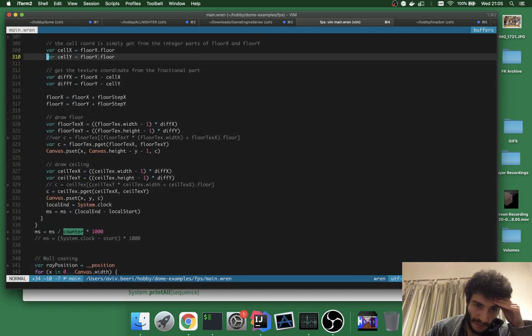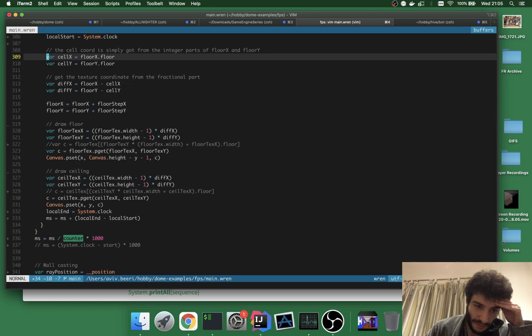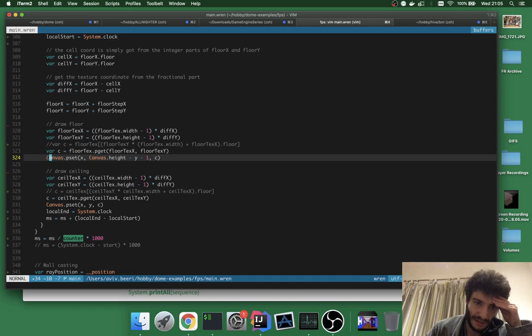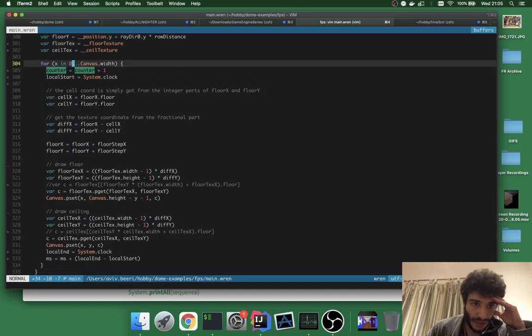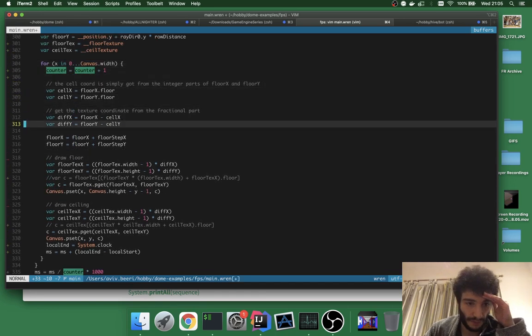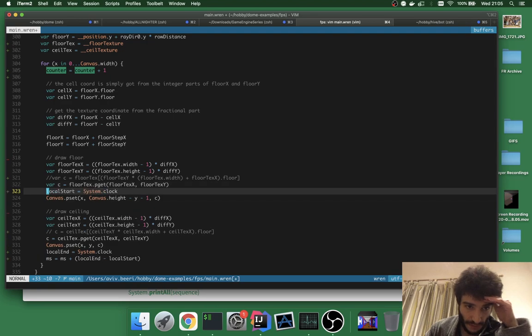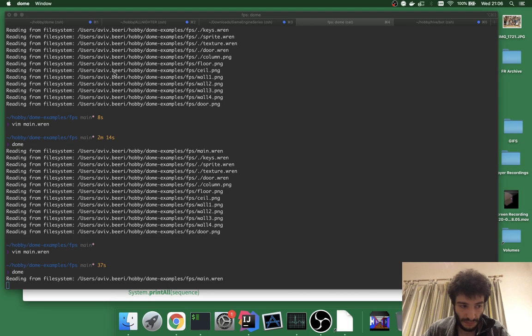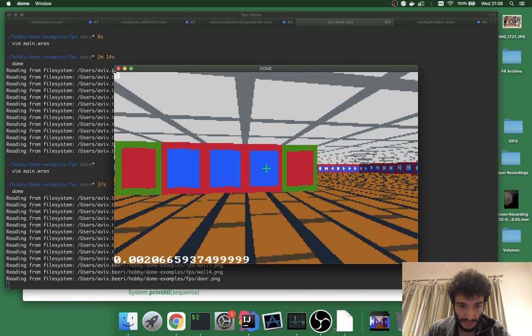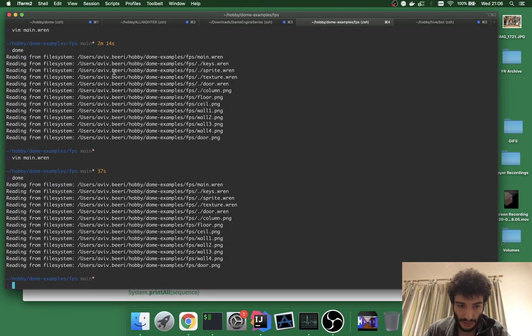It could just be because the P setting is slow. That could be it. Chances are, if I pull this down to here, most of the work will be in this block. I think that's about right.